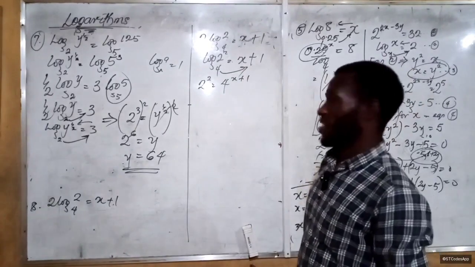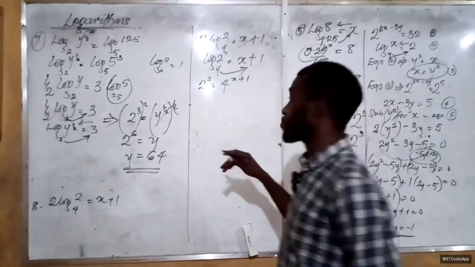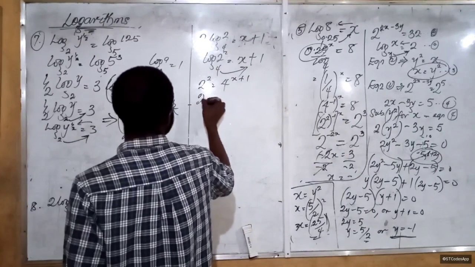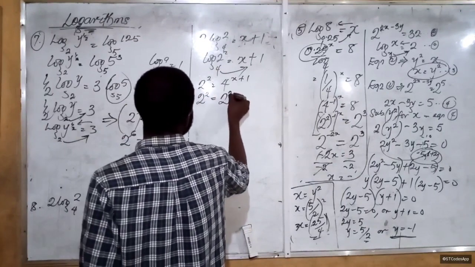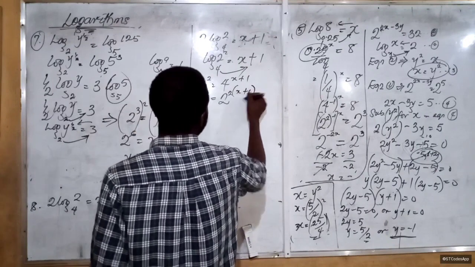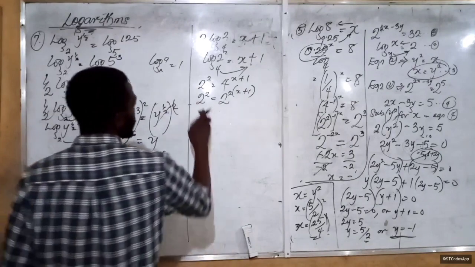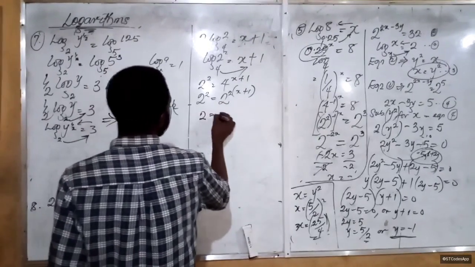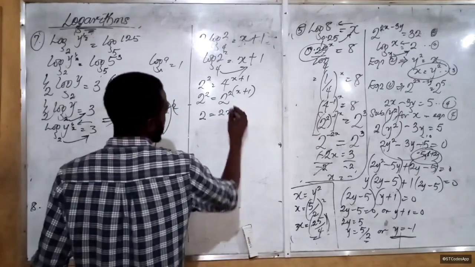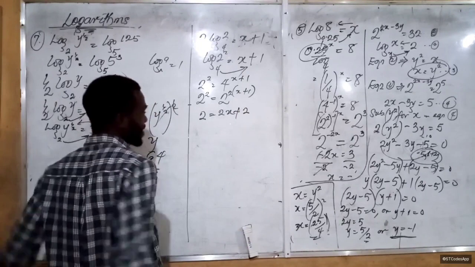So it is better that we do it this way, so that this guy raised to power this will give us a good value. So we have 2 raised to power 2 now. We make them equal to 2 raised to the bracket x plus 1. 4 is the same as 2 raised to power 2. So since the bases are equal, then the powers will be equal. 2 will be equal to 2x. I distribute 2 into this bracket, 2x plus 2.